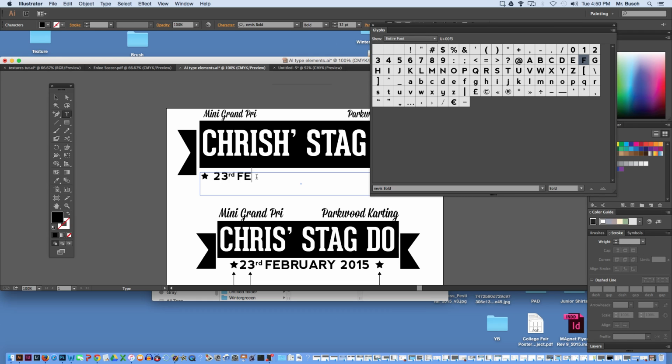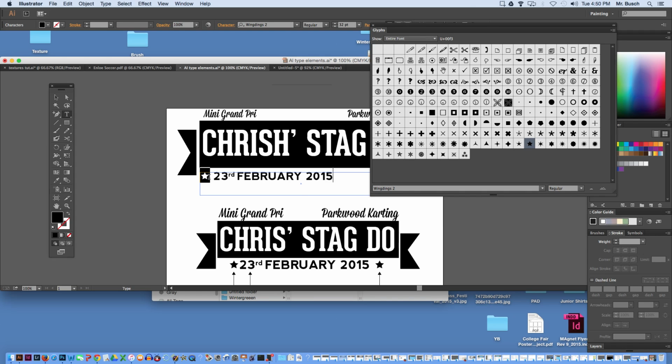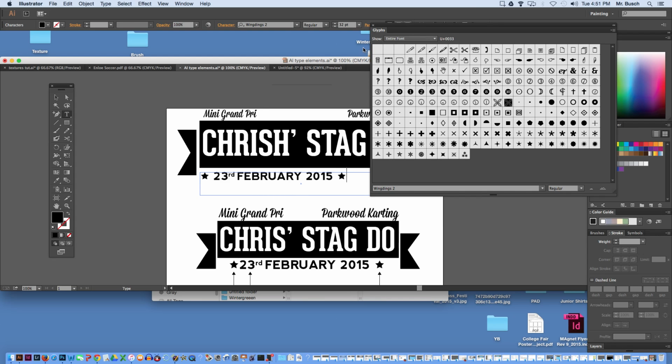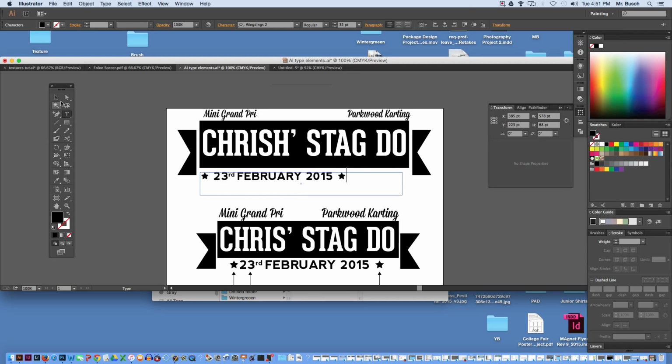Okay, so FEB, RUARY, February 2015. Now, instead of having to do that whole thing with the glyphs, I'm just going to select over this one, hit Command-C, space, click back at the end of this, Command-V to paste that, and that element is now all created. So, long story short, you have created the base of your next thing, the little slogan that goes at the bottom of it.